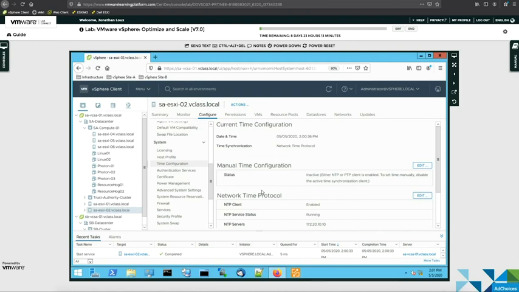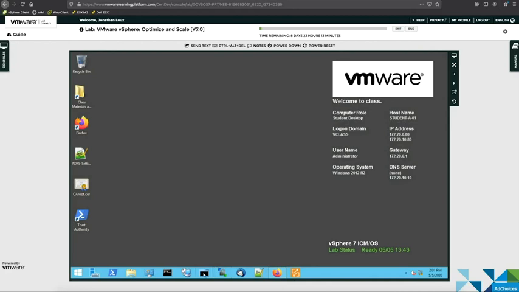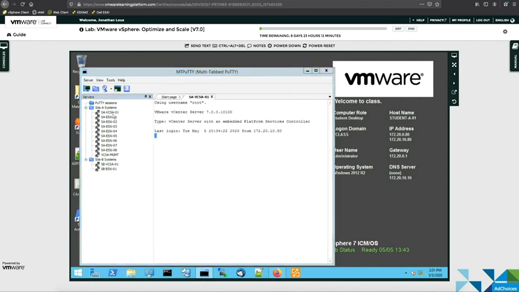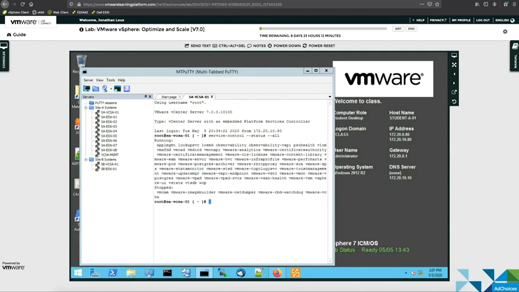How do you verify that vCenter is functioning correctly? Well, what you can do is go to the multi-tab PuTTY utility, open up your vCenter server here, right? So you just double click on each of the different servers you want to connect into. And then a very useful utility is the service-control command. service-control --status --all will verify the status of all the vCenter services. Not every service is going to be running, but most of them should be running.